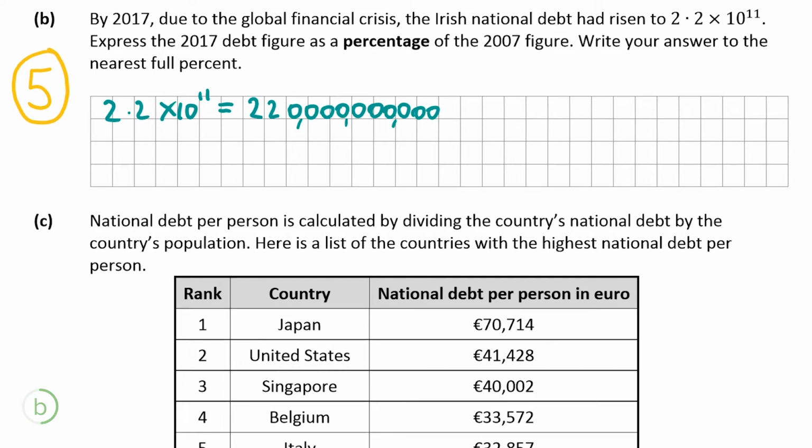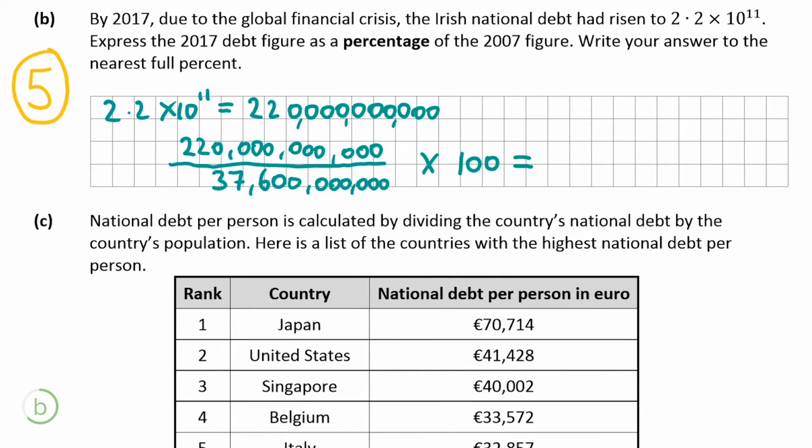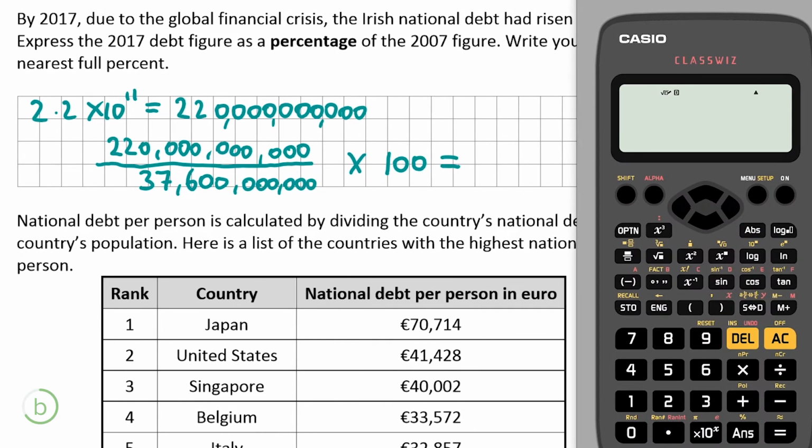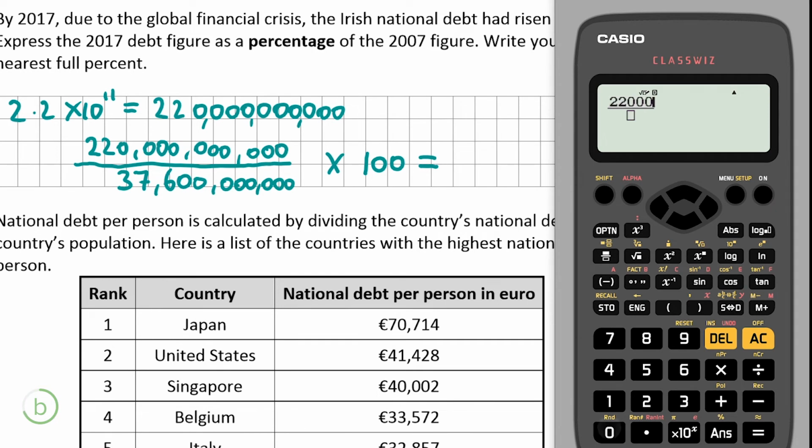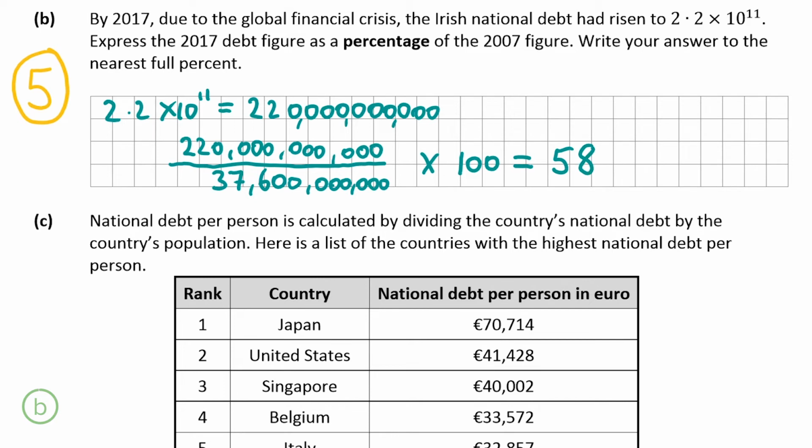That is 220 billion. So now we're going to put that answer over our answer from part A of the question, and then multiply it by 100 to get the percentage. So let's put that into the calculator. Click the fraction button and put in the 220 billion on top, and then 37,600,000,000 on the bottom, and then multiply that by 100. And then we get 585.10638297873, and when rounding that to the nearest percentage, that will be 585%. And that's our answer for part B of the question.